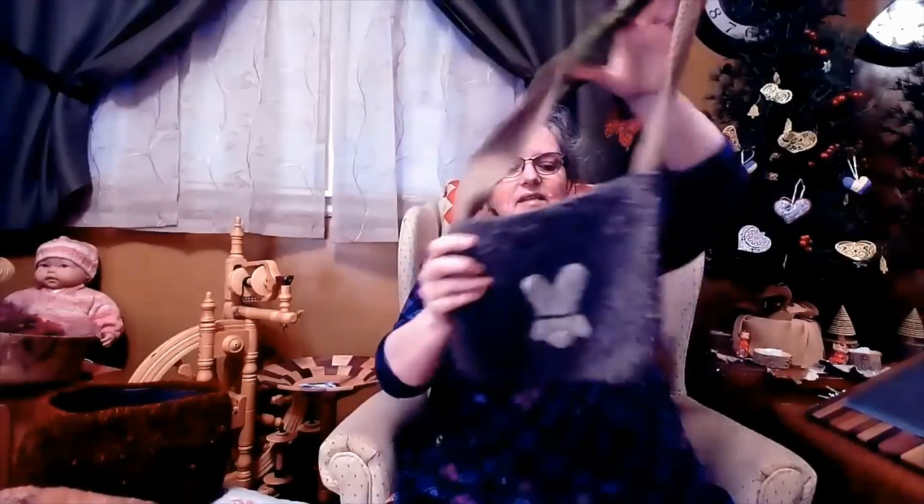And this is another example. There's no seam at the bottom because, again, I cast on using a toe up sock cast on. So there's no seam anywhere. I just cast on, knit around just like with a sock. But in this case, it's a bag. And it's a wonderful, wonderful little utility bag that I made for my daughter.